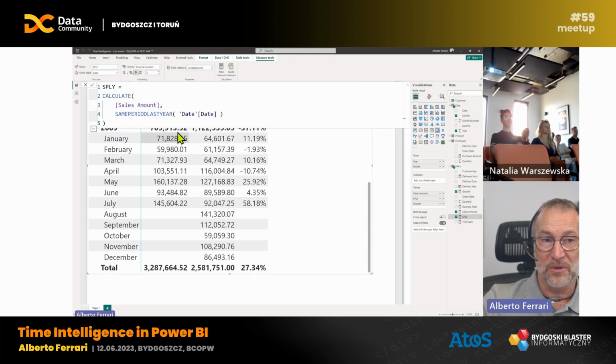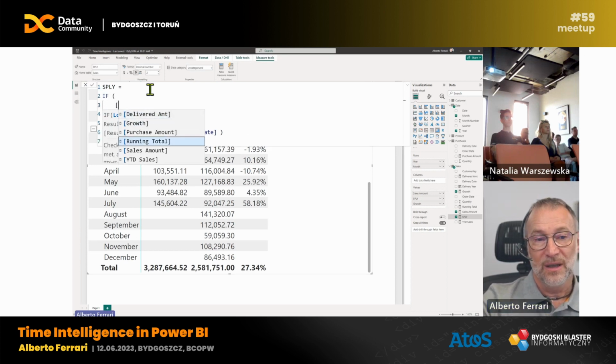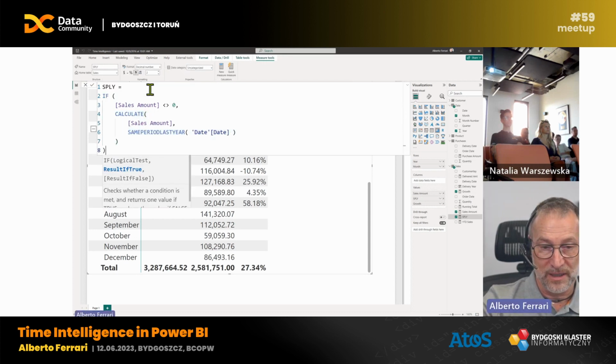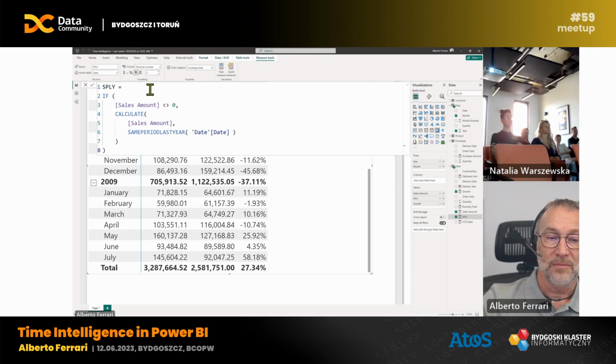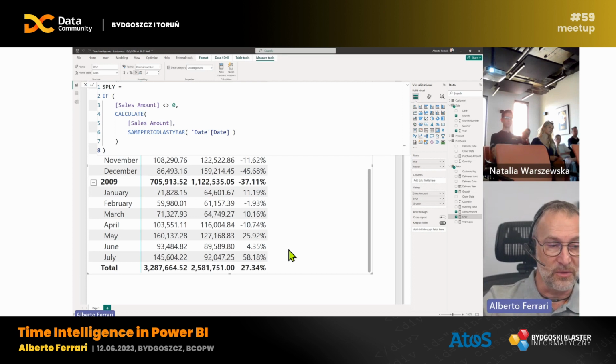That means in same period last year, you add a similar calculation, like if there are sales, then compute the value, otherwise blank it out. By doing that, you see that 2009 ends in July, and I do not even show data for August, September, October, and November, because it's not interesting to see data in the future, because that is just the future. It's things that have not happened yet.